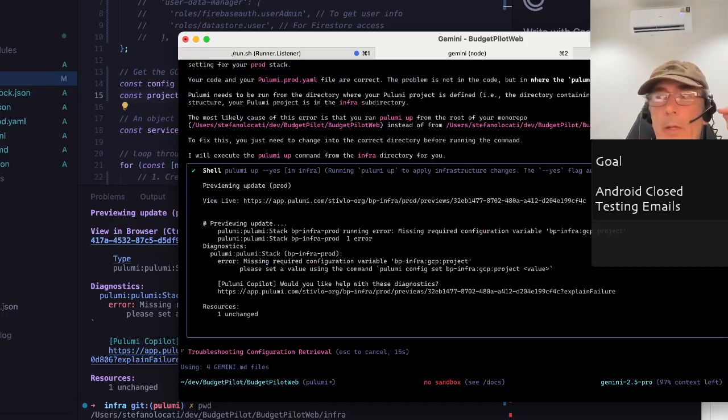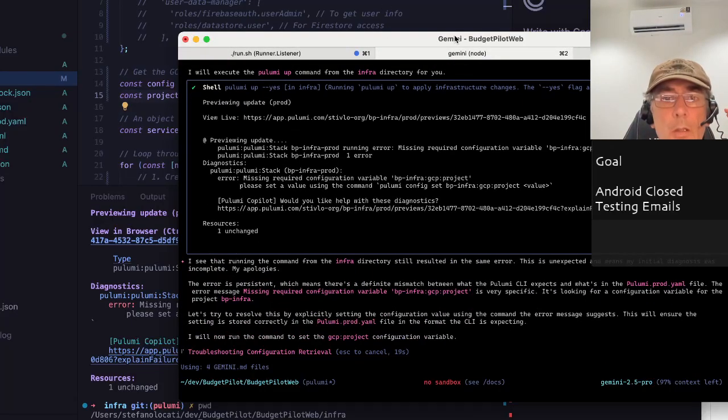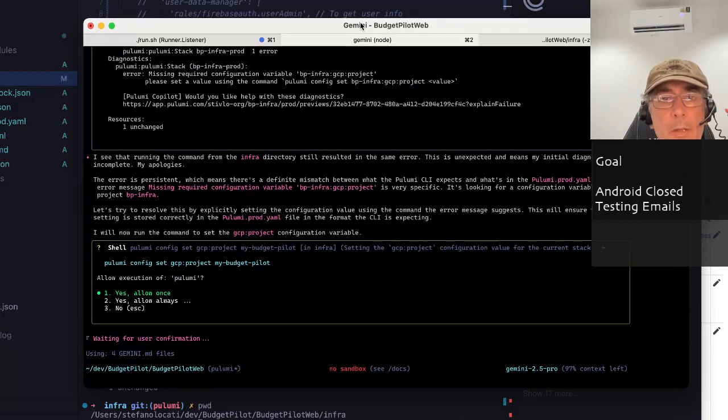Alright, so now you realize that it was wrong. I see that running the command from the infra directory resulted in the same error. Yeah, okay. This is unexpected. It means that my initial diagnosis was incomplete. Incorrect, not incomplete. My apologies.